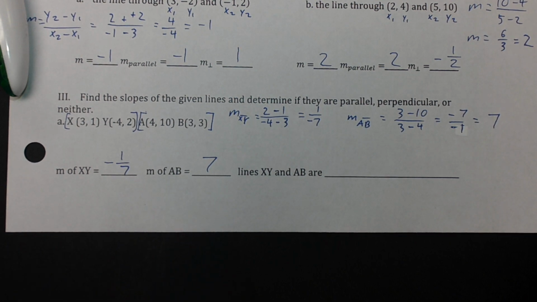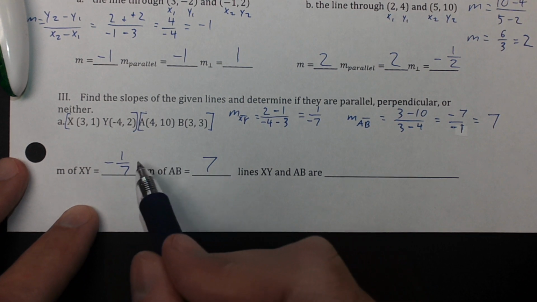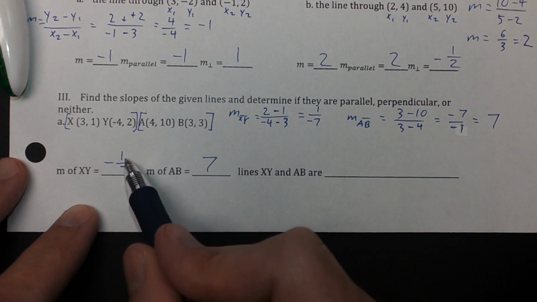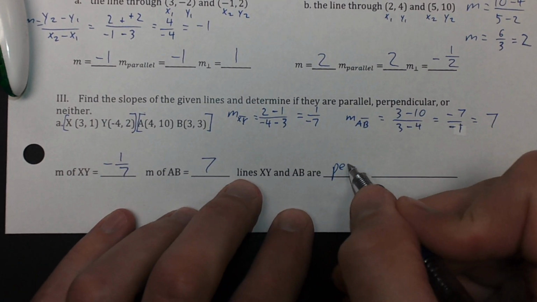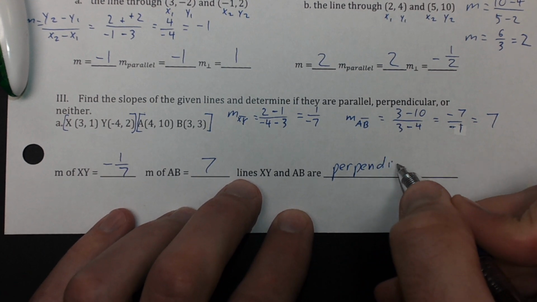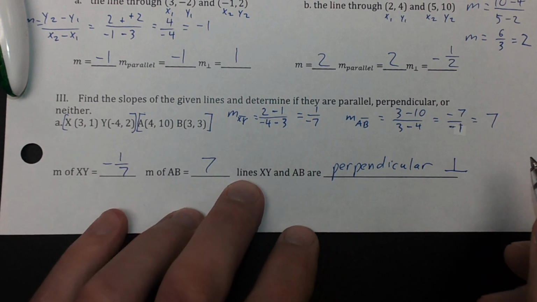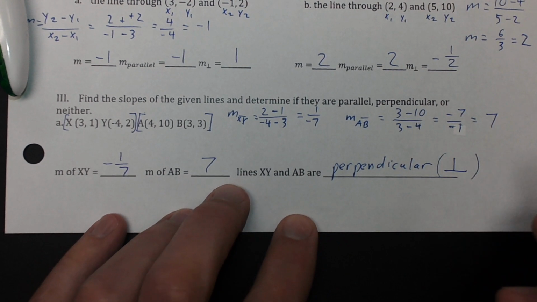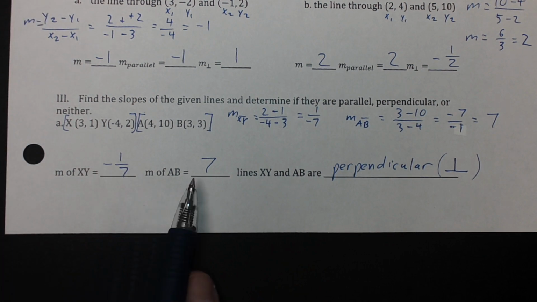They're obviously not the same, but are they perpendicular? Let's see. Are they opposite signs? Yes. One's negative, one's positive. Is the reciprocal of 1/7 equal to 7? Yes again. So that means they must be perpendicular to each other. And you could write that with the perpendicular sign instead. Either way you want to write it. So it just happened that they're exactly opposite reciprocals. So they are perpendicular. Moving on to the next page.